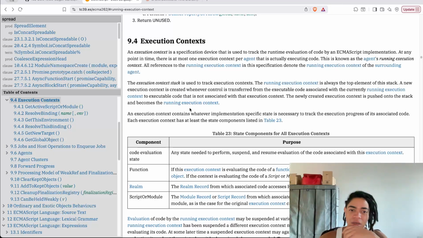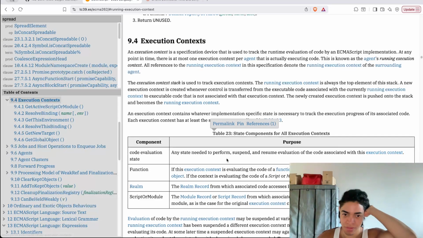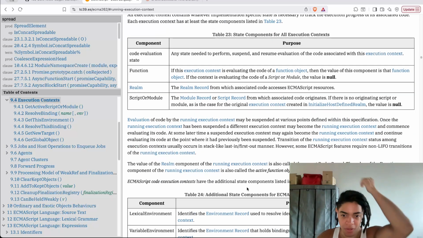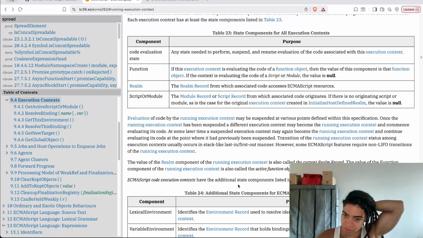Okay. The code evaluation state: any state needed to perform, suspend, or resume evaluation of the code associated with this execution context. All right. And it also has the lexical environment.